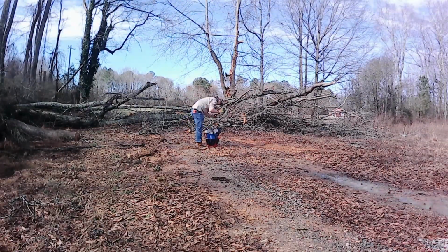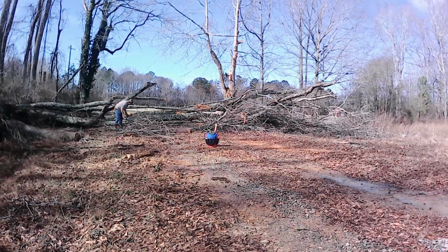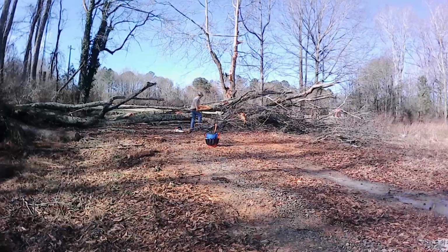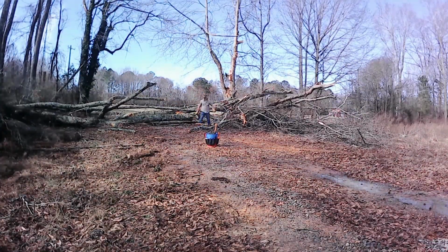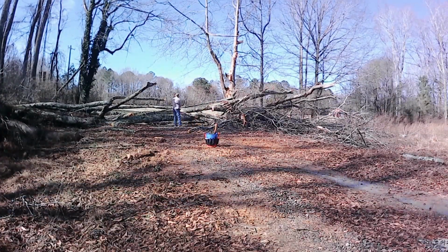We're still clearing out a lot of the mess that the tornado left, but that's okay. We got plenty of time to get her done, so we don't have to do it all right now. The nice thing is I did manage to get the road cleared out, and I'm so grateful for it because it just means now I can kind of relax and go at a slower pace, and I don't have to use the neighbor's driveway to get into our place. I love that. It's great. It just makes me feel better.